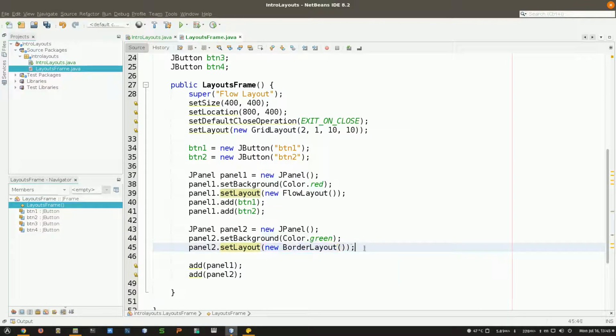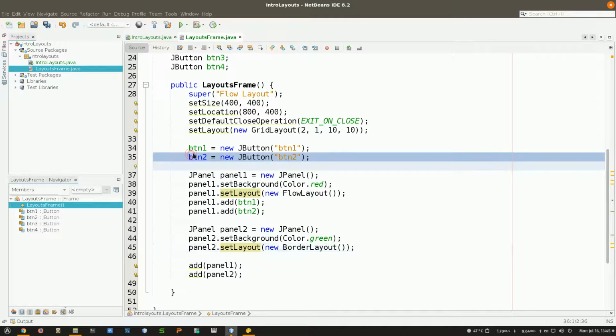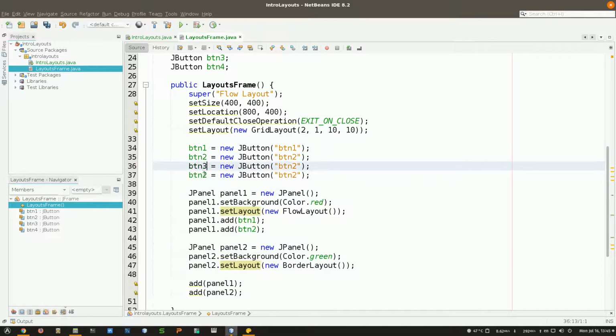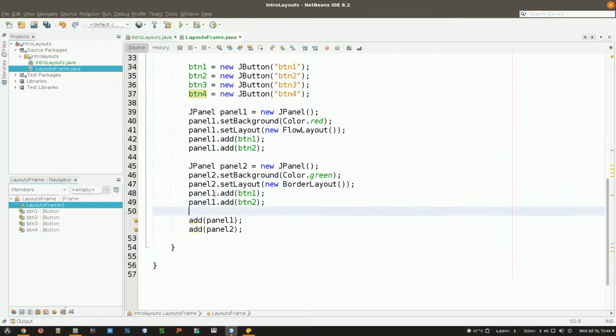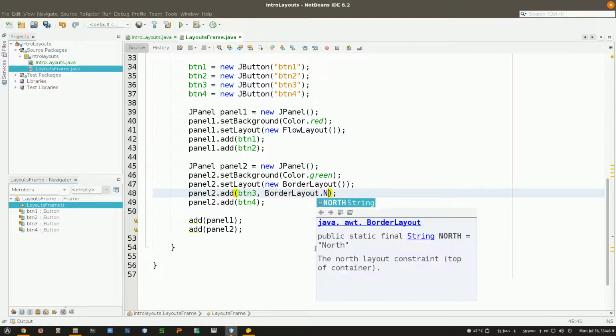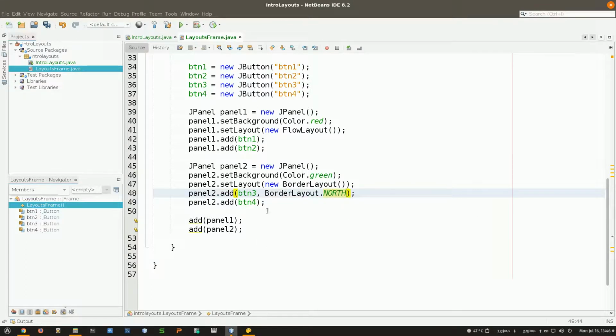So I'm going to add these new buttons 3 and 4 to this second panel. This 3 I'm going to make north, and the other one south, just to show it.